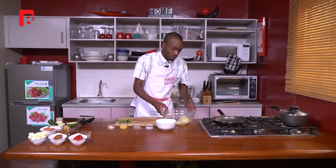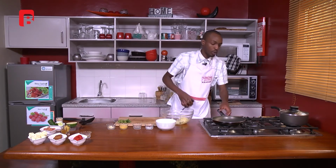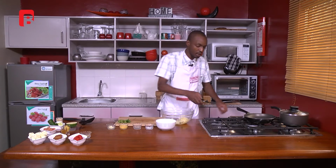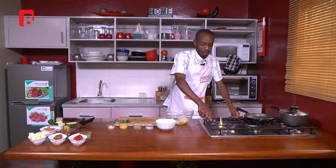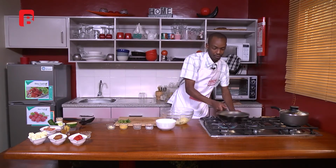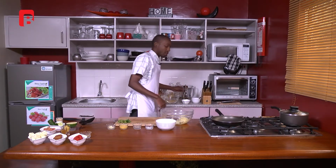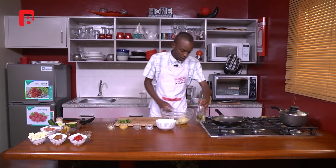Before we continue, I'm just going to heat my pan. Remember, we want our pan nice and hot before we finish the mixture, because this is going to go straight into our pan and we're going to fry it. I'm just going to get my heat going there. Let my pan heat up a little bit. I have some olive oil here.